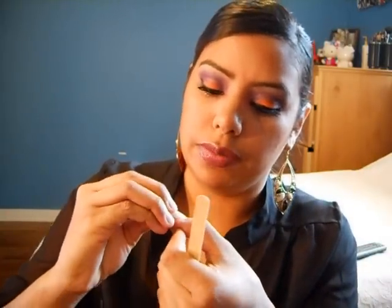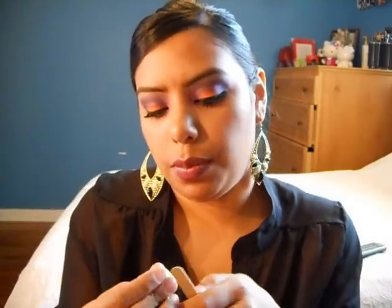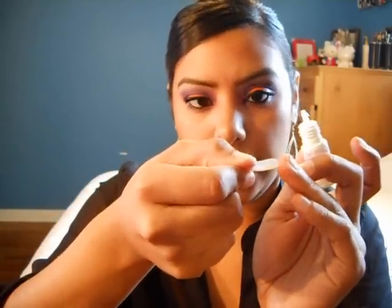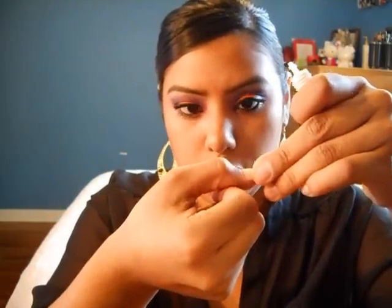And then if it's too small on your nail, that's a lot better. You just want to file it down, and do that for the rest of your nails. I really recommend that you do this before you glue them down, just so it'll make that process a lot easier. So once you've filed down all of your nails and you're ready to glue them on, make sure that your fingers are clean and take off any old nail polish. Then take a little bit of the glue and put it not too close to the edge that's going to go closest to your cuticle.